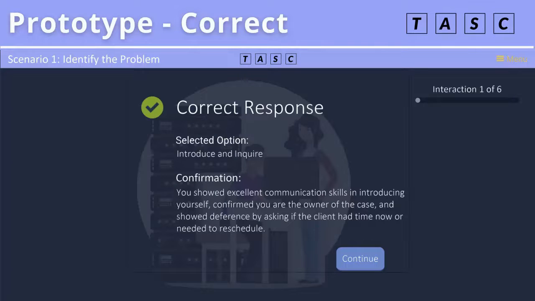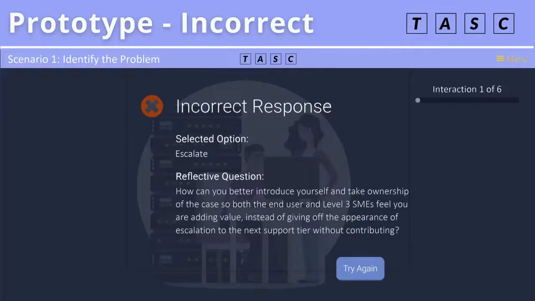When the correct option is selected, the correct response screen will appear with a confirmation statement offering supporting information and highlighting the skills addressed. When an incorrect option is selected, the incorrect response screen will appear with a reflective question queried to the learner. The reflective question activity is designed to promote continued self-learning by pressing the learner to figure out not only why they got the answer wrong, but to further explore the topic as a whole and to achieve a deeper understanding of the material.